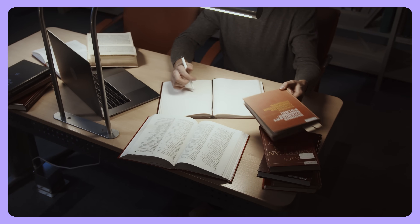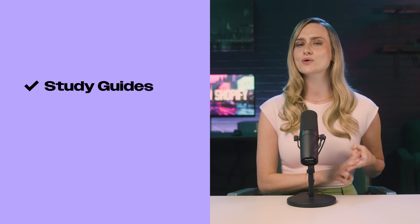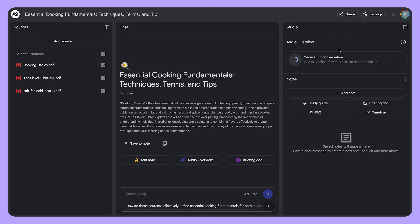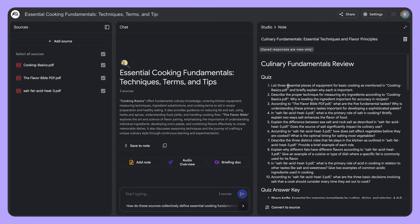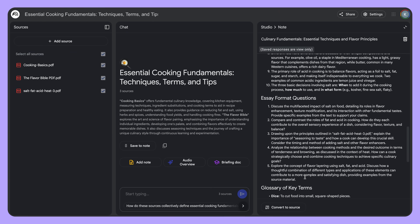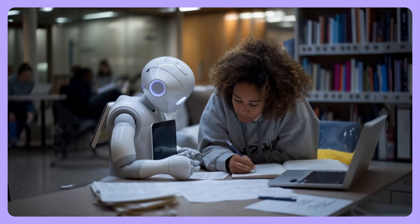If you currently have a test of any kind coming up for work or school, this tool is going to be your best friend. Notebook LM can automatically generate study guides, quizzes, and key term lists from your notes, documents, or any other source material. To do this, upload your course transcripts or study materials, then click the study guide option on the right-hand side, and it's going to generate a whole study guide for you. Scan through the guide, quiz questions, answers, and key terms to make sure it is exactly what you need. And now you can access this at any time right in your notes. You can literally listen to the podcast it generated and then make a study guide to quiz yourself on the questions — kind of like having a study buddy.